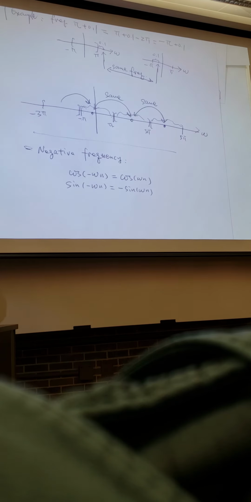We say what is frequency? It is a kind of number to measure how fast, how rapidly the signal goes from positive to negative, right? Like cosine going up to 1, then lower to -1, then 1, then -1. How fast, how rapidly it changes. If it changes fast, it is high frequency. If it changes slow, it is lower frequency. And the negative frequency and the positive frequency, in this sense, are the same.